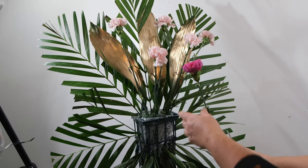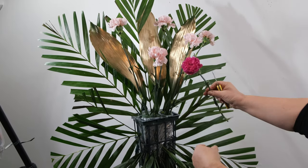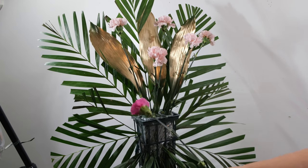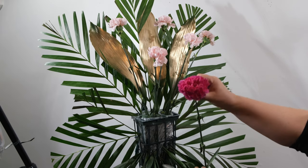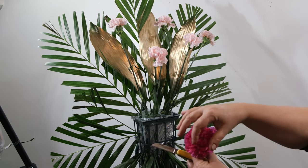Going to be using hot pink carnations along with the light pink, and when opening carnations you want to make sure that you pinch the bottom like so and then twist it very softly, lightly, and then just spread open the top.